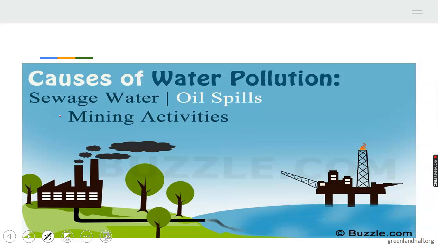That's water pollution: sewage water, from maybe this industry, or from a house, or from any residential area. You see the water coming out of that industry, or from any residential area around, and then going straight into the water. Or mining activities, digging up of gold, digging of tin or diamond or anything. The moment they are doing any mining activity in a place, the water there will be contaminated and polluted.